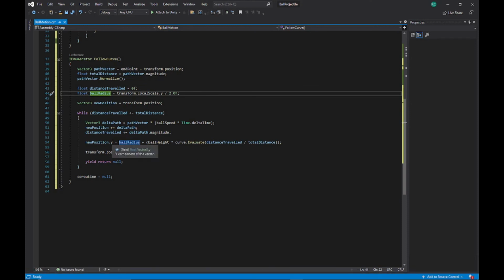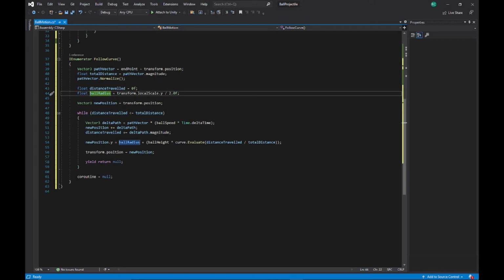So now we have a y position, or a height, for our ball, which is the ball radius plus the curve position times our height. Then we just simply set the ball's position to be this new position. Now the last thing we have to do is make sure we do a yield return on this loop. Otherwise our coroutine will not act like a coroutine. It'll freeze the whole computer. We need to make sure we relinquish control between each frame of this coroutine until it's finished.